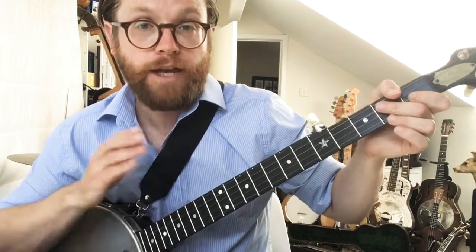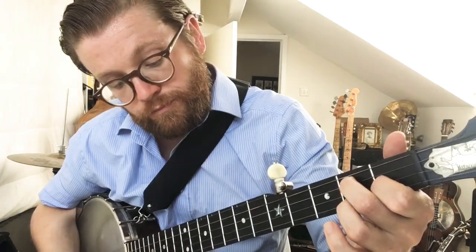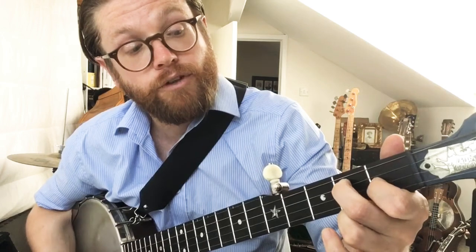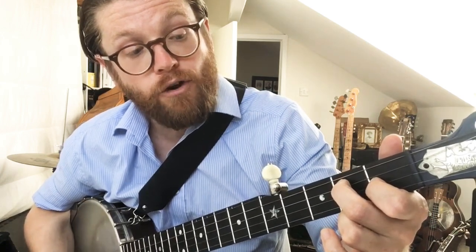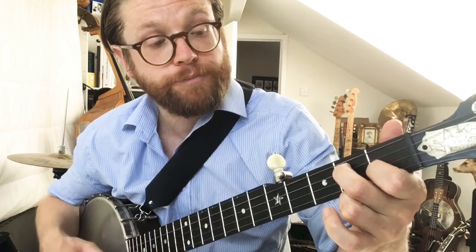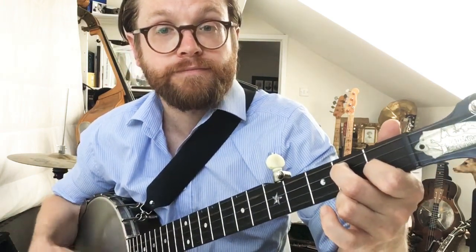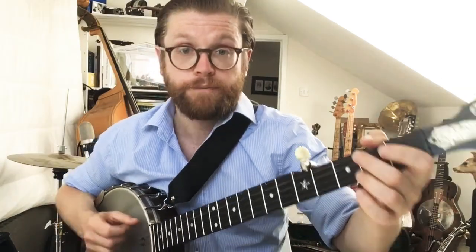Lovely. Next up is the D chord. We're going to do first string open. Second string is the first fret. Third string is the second fret. And the fourth string is that open D. And again, we play the half string open. So next up, we're going to play with those chord shapes.